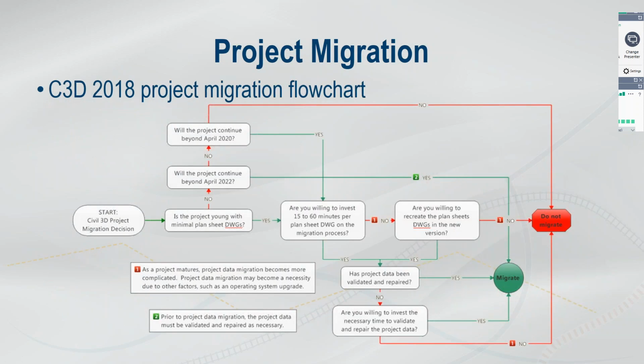So now we have taken all those factors in the migration process and produced a flowchart. This flowchart may be difficult to see through this webinar at this time, but we'll be posting this flowchart in a migration guide on the Civil 3D knowledge base prior to the release of the Civil 3D standards. This flowchart strictly should be only used as a guide. Every project has its own circumstances that need to be accounted for.